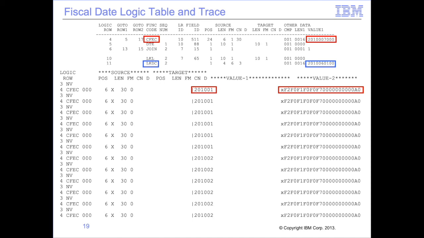Note that if they had passed this selection logic, the lookup is effective dated. This can be seen in the LKDC, lookup key date constant, function in the logic table. Note also that this lookup uses the run date 2010-06, not the fiscal date or the adjusted fiscal date of the logic table. This may produce inconsistent results between selection logic and date effective join. Care must be taken in creating views to be sure parameters are consistent. Viewing the generated logic table can help spot these types of inconsistencies.